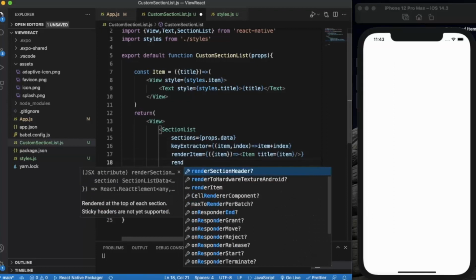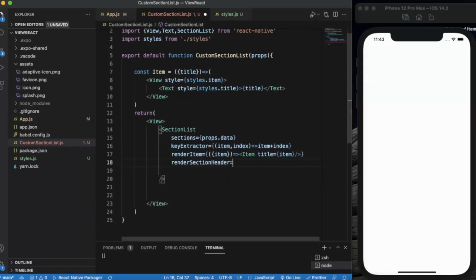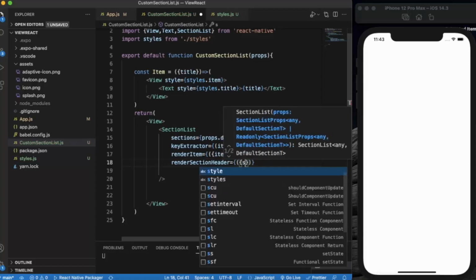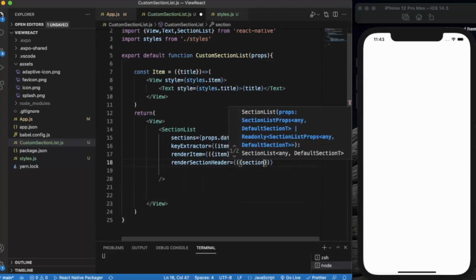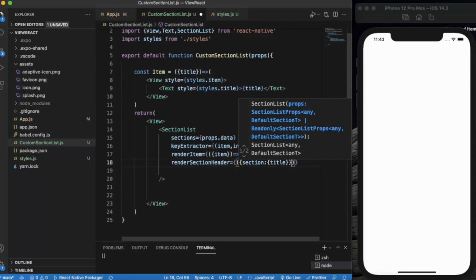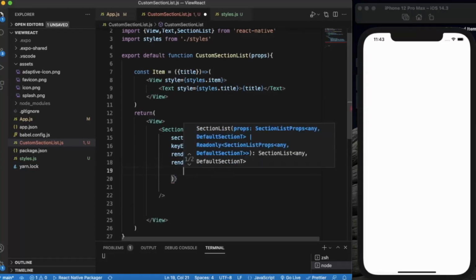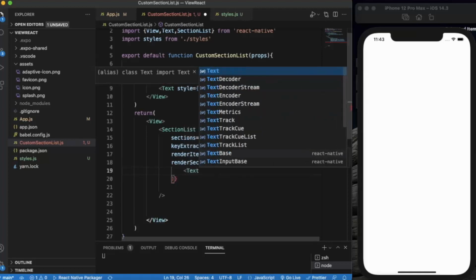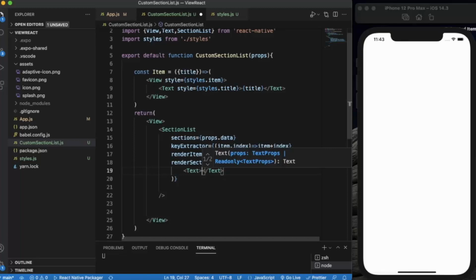Now the renderSectionHeader. Section, each individual section has a title, we display this title in Text.